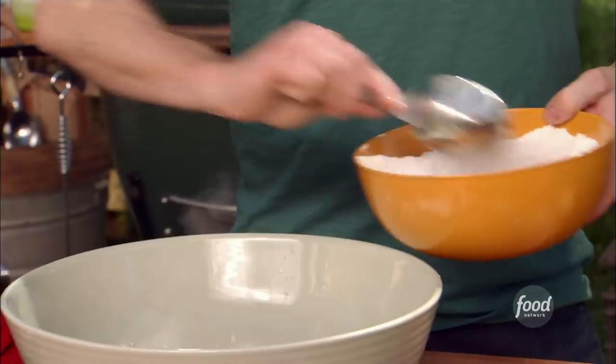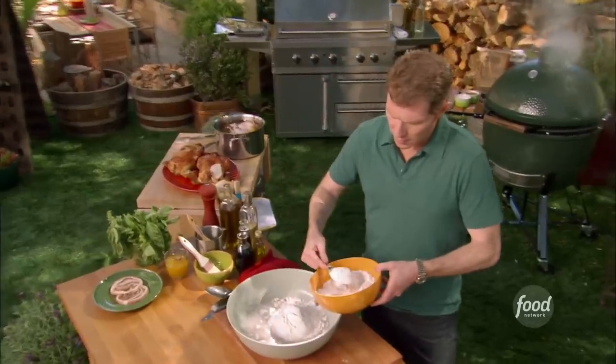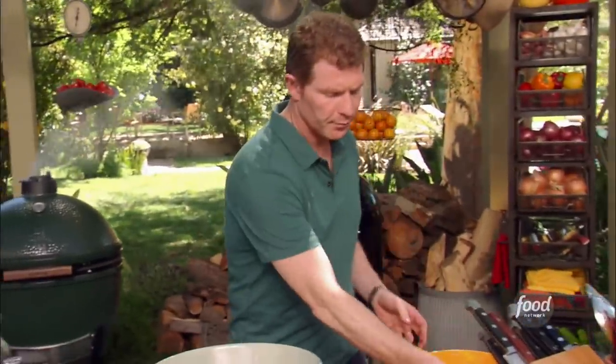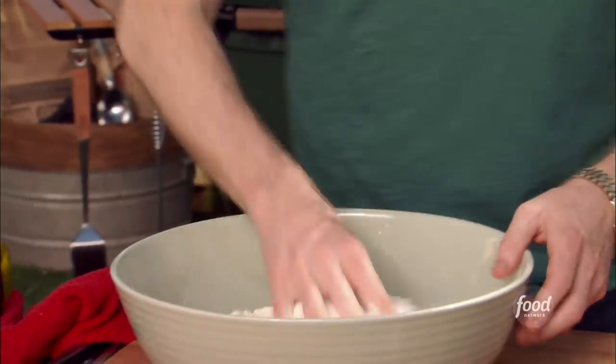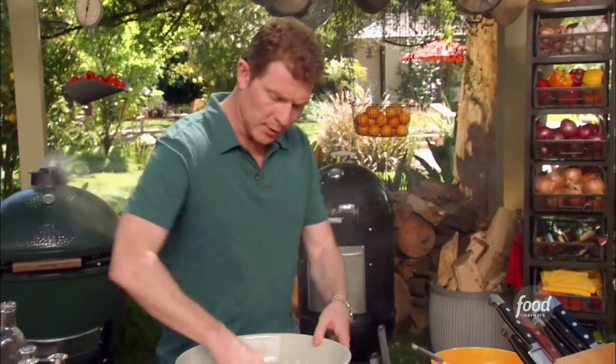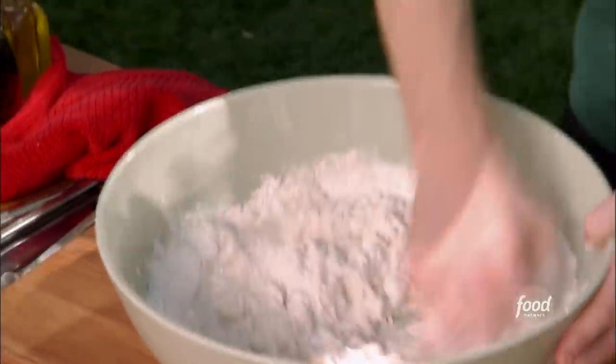And the yeast in the water starts to fizzle and bubble up a little bit, and that's gonna take about 5 minutes. So then I have 5 cups of flour. I'm gonna put 3 of the cups of flour in first to make it nice and smooth. And then also some salt. All right. And then with my hands, I'm just gonna make sure that I make a really sort of smooth paste out of this. No clumps.